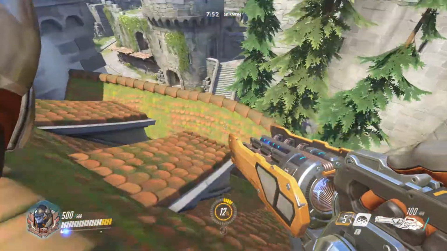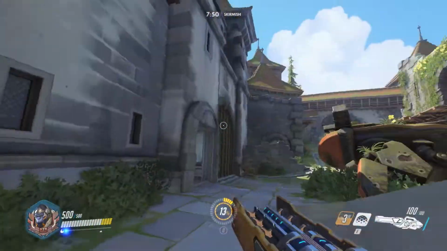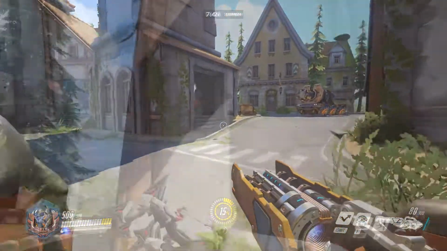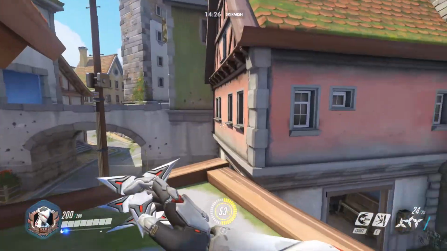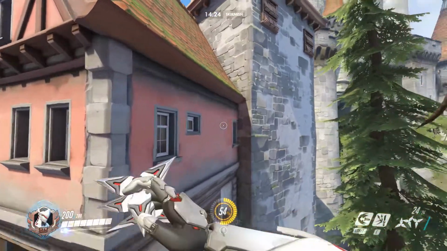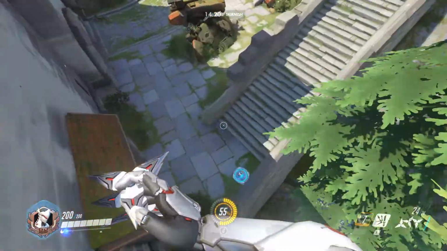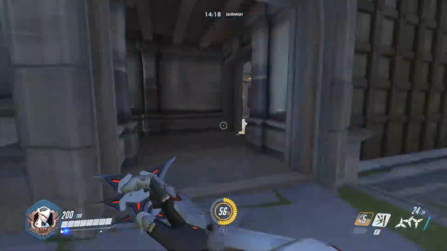You might want to practice this one or two times because, as you can see, I come really close to the edge, so it's one where you have to memorize where the line is. And with Genji here, you go for the double jump and you can climb on the roof for a little bit, and then you can go for your leap and you're right behind the enemies again.